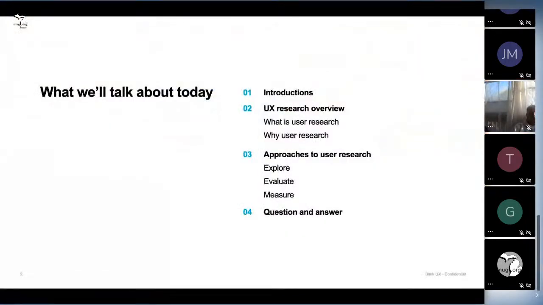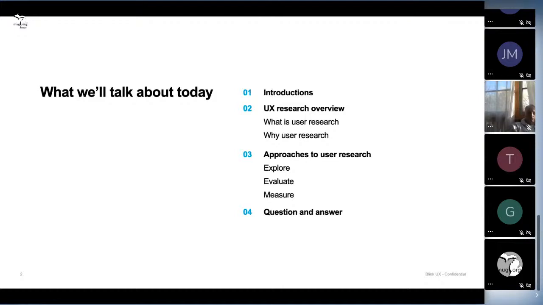So what we'll talk about today, I'll have a little bit of introduction, one slide on myself, say a little bit about my background, how I went and got a PhD in video games. And then I'll have a little overview of what is UX research or user experience research and why we do it. And then go through a couple of different approaches to it. And that we have sort of three big buckets that we tend to think about, and then have some question and answer time. Of course, I have a question and answer at the end.